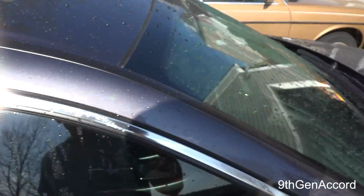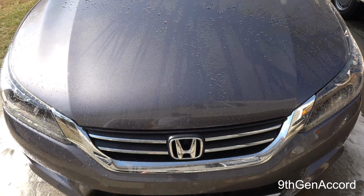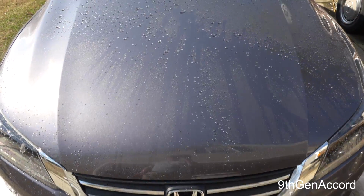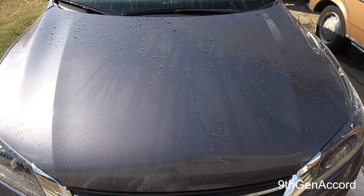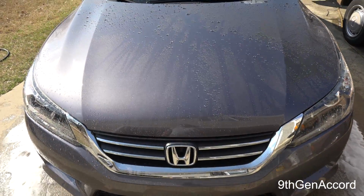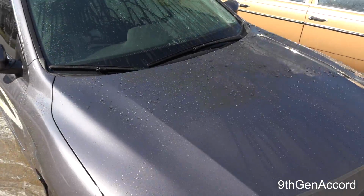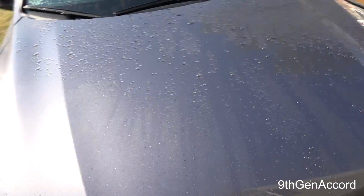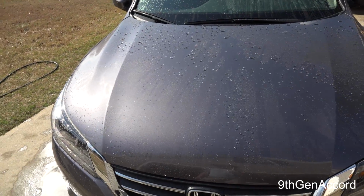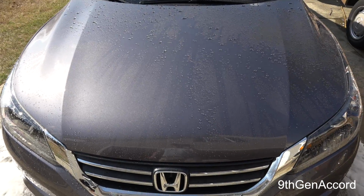The only thing I think I would improve as a foam is the lubrication in it. It's a little less than I would figure it would be, so I'm going to give it an 8 out of 10. I think it's a good solid foam. Okay, so next thing we want to do is see how well this operates as a solution in our hand wash, and we'll do that next.